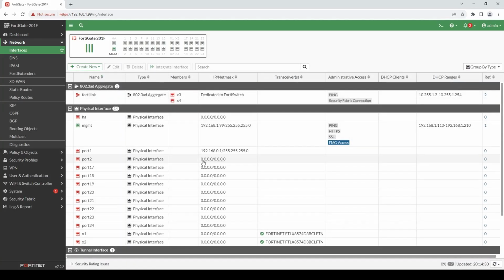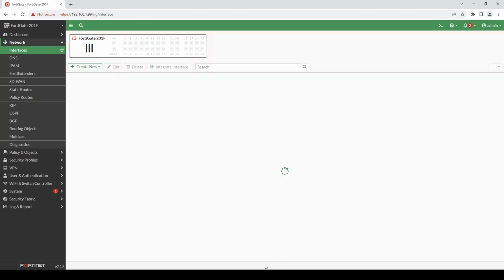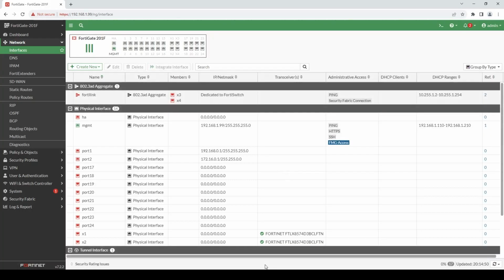And for port 2, click on edit. I'm going to be setting this as my 172 network. So I'm going to input 172.16.0.1/16 and click on OK. Alright, and now port 1 and port 2 are configured.